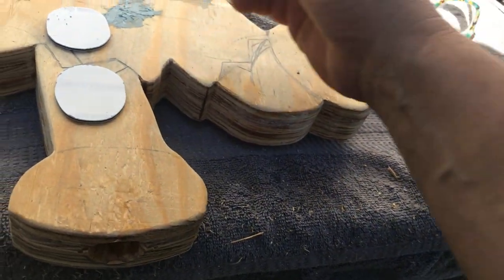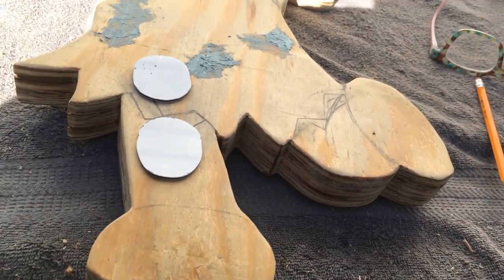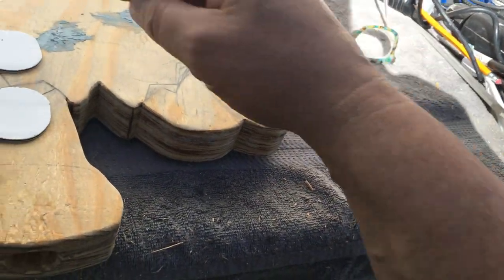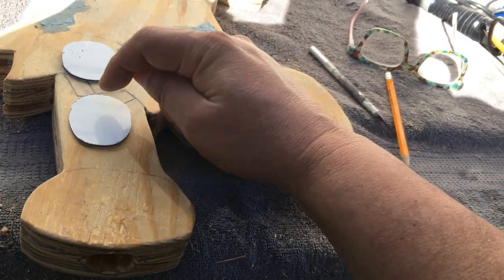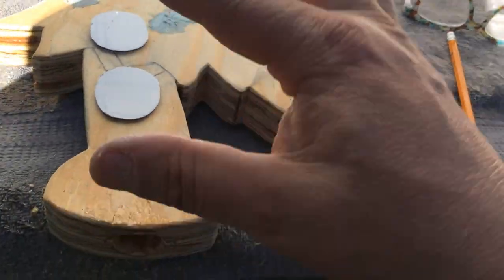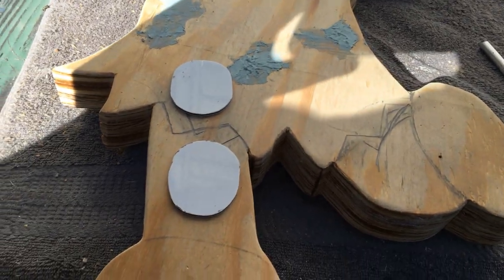And then I'll take my pencil and draw, and then I'll get my X-Acto blade out and score where I want them, and then I'll get my Dremel back out and countersink, and then I'll install some screw holes, and then countersink the screw holes, and then install them in the body. I might show you the steps of the process, but that's basically what I'm going to do. So to get that going, I'll be right back.